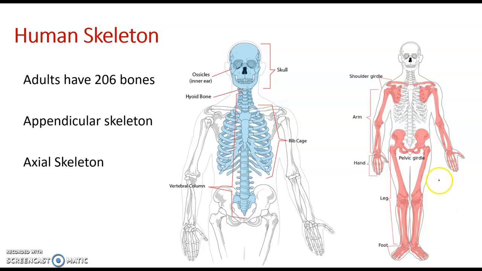The axial skeleton protects and supports internal organs. So our skull is protecting our brain, our rib cage is protecting the heart and the lungs, and the vertebral column is protecting the spinal cord. And then our appendicular skeleton are the pieces that are really going to allow for more movement and range of motion. And that's why the pelvis is included with the appendicular skeleton. It's very common for students to lump it in with the axial skeleton because it is kind of on that vertical axis. But because its primary function is to allow for movement, we want to include that with the appendicular skeleton.